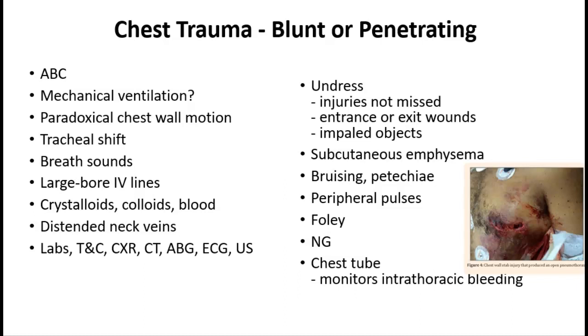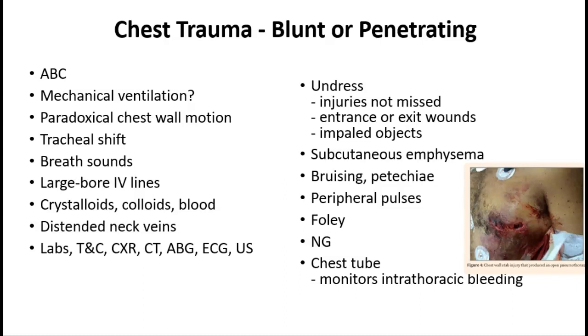Management of these patients does include making sure they have at least 2 large bore IV accesses, and that we may have to give them fluids, including blood products. Labs would be type and cross. We do chest x-rays, potentially CTs. We need blood gases, heart monitoring, right, and ultrasounds potentially. Remember to completely undress your patient so that you do not miss any wounds, and you're looking for entry and exit and any impaled objects.